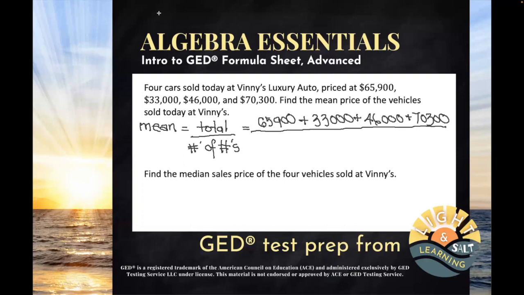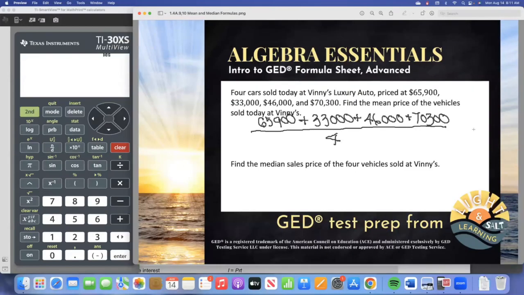We said the items in the data set were the price of the cars. So how many cars do we have here? We have 4. Now, the really nice thing is you can type this entire thing into your GED calculator, but your TI is like a mathematician. It's not like your little phone calculator. You can type the entire expression in exactly the way it looks, the way we'd write it as mathematicians, and your calculator will handle simplification with the order of operations. So you don't have to. So I'm going to go ahead and do that.